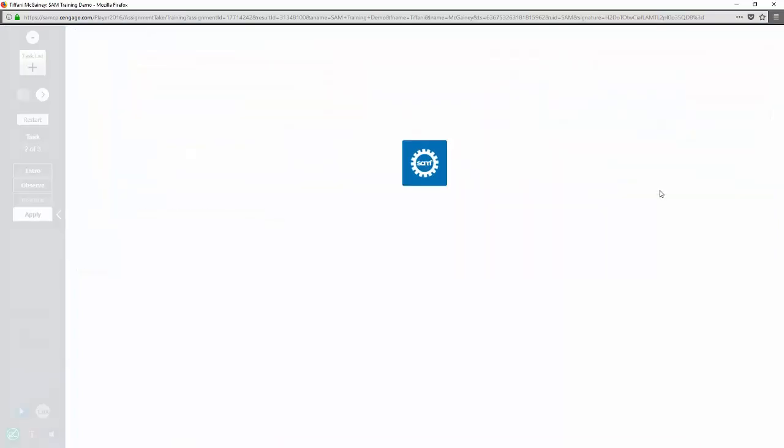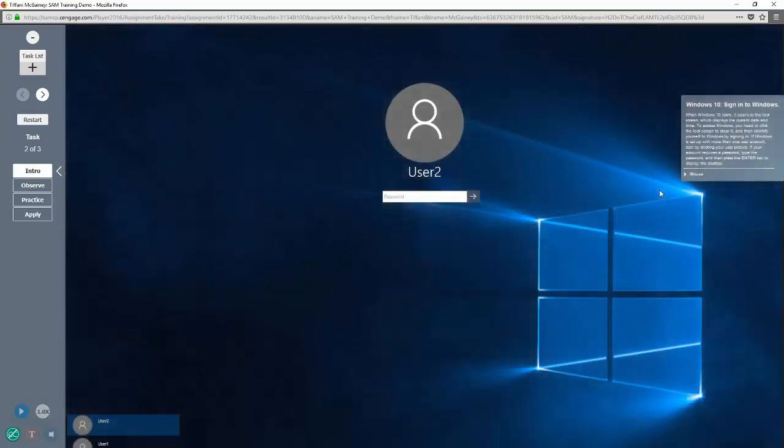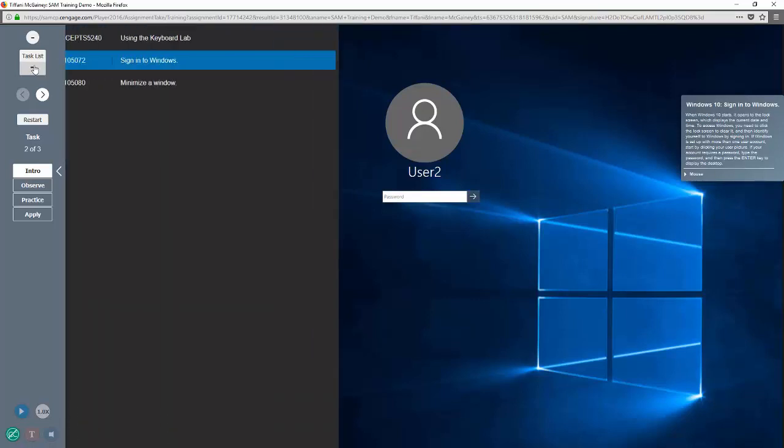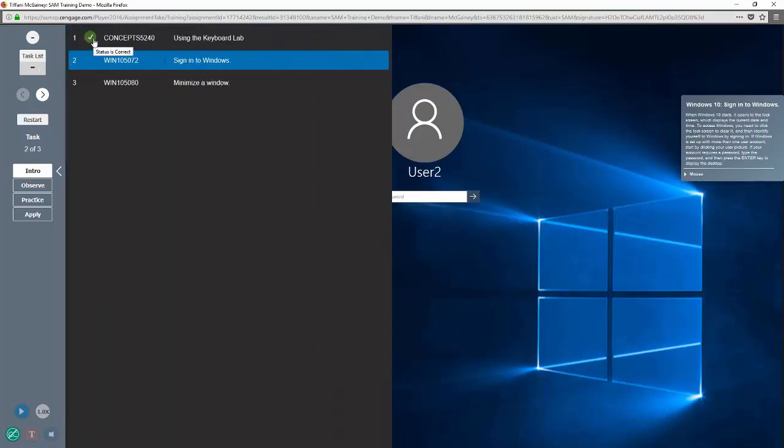Once I have completed the task, it tells me task complete, gives me credit for it, and then it moves me over to the next task automatically. To verify that I have received credit for that task, you can come back up here to the task list on the left hand side, and you will see a green check mark at the top, and that lets you know that it has given you credit for that task.